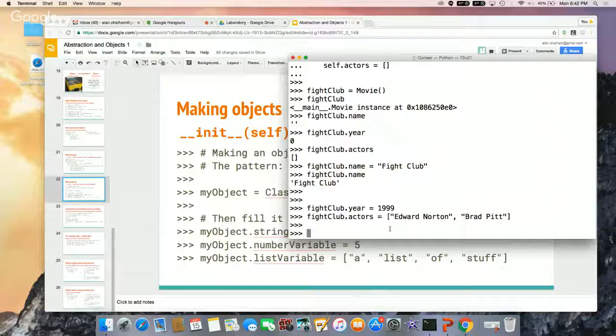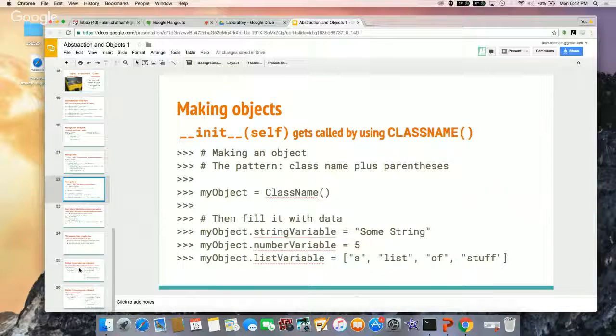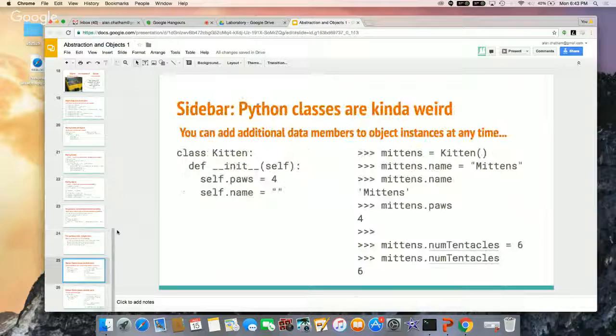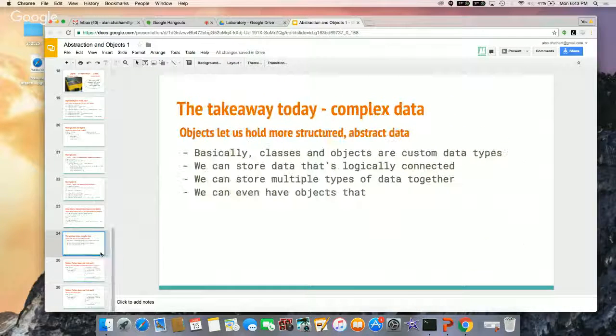That's the layer of abstraction here. So if the class is a movie, can't you apply that class to other objects that are movies as well? Absolutely.